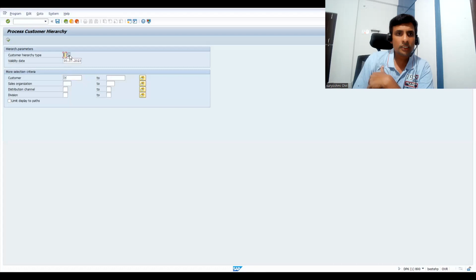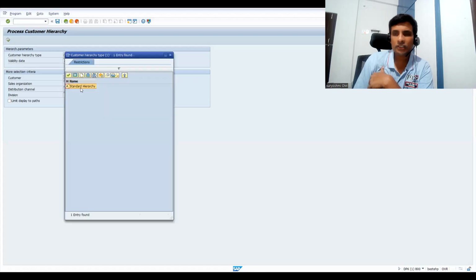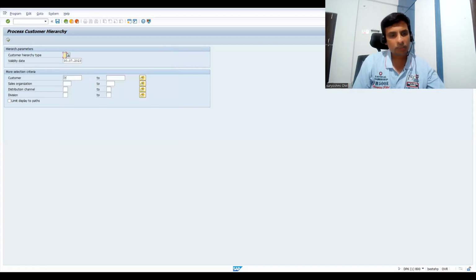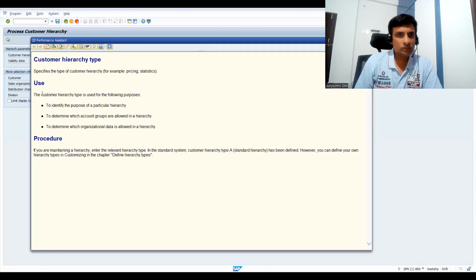For example, let's see this, what exactly standard hierarchy A is. Why don't you have A, B, C, D? Let's see this. This is the top-notch, top node of your hierarchy. H represents hierarchy. Let's come here. Let me click on F1. So you can see this, what it is saying, the uses. Probably you can see. Let me share this one.